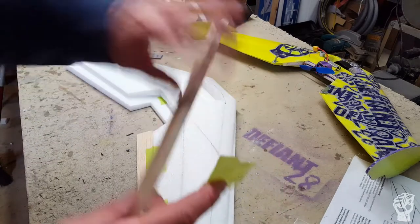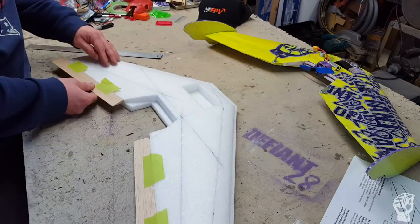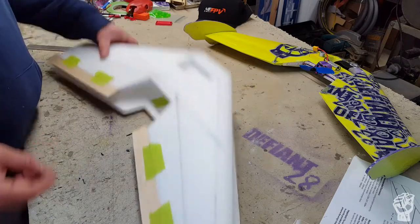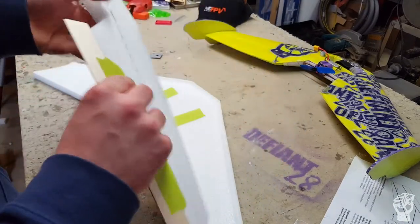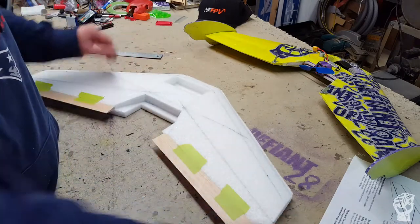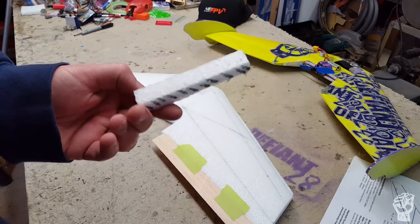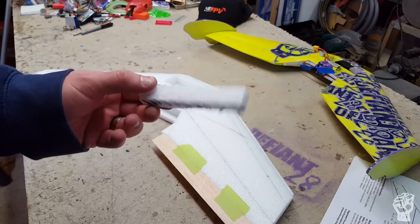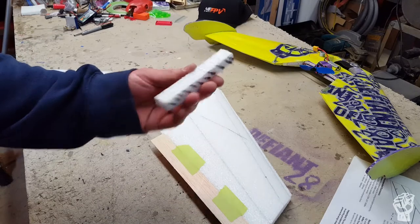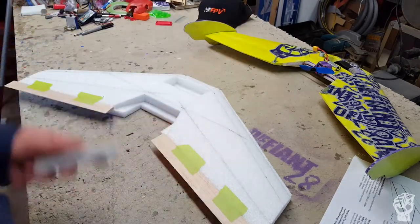Tape on the other side as well. You want that nice and flush on the top edge, nice and tight to the trailing edge of the wing. These chunks of cut-off foam - I tend to save a little box of these because they're great if you ever have a crash and lose some pieces, or need to fill in holes in your wing. You can cut out nice square pieces and just goop them in with e6000 or gorilla glue. Hold on to these.